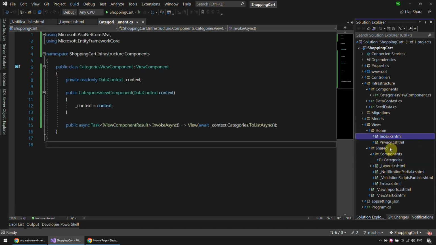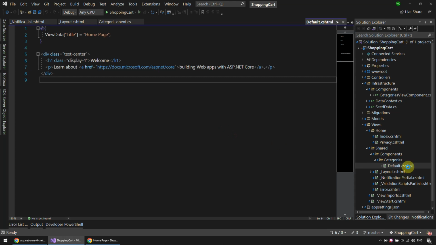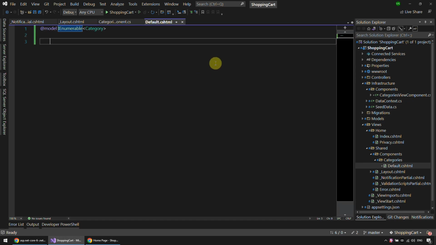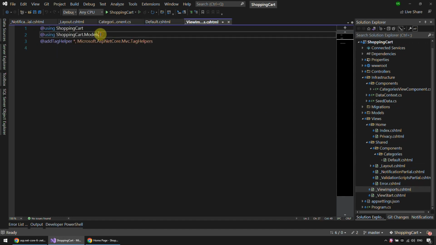So let me again copy and paste this Index in here and just call this Default and get rid of everything. So the model is going to be IEnumerable<Category>. And by the way, with this MVC template we're using, we have that namespace here straight away. Okay, so that's why I don't need to add it.